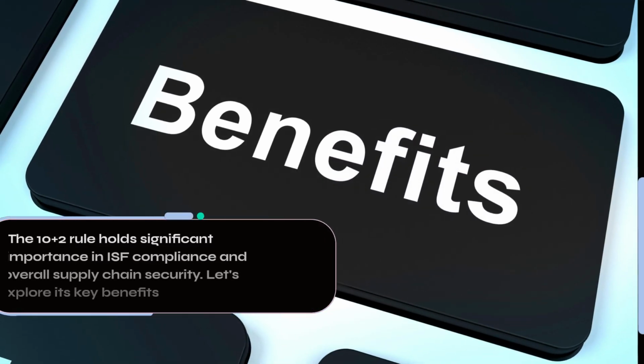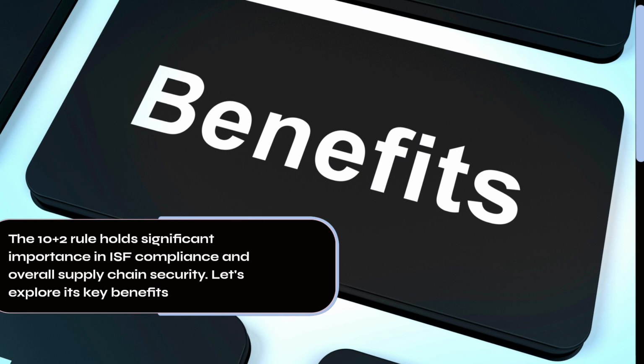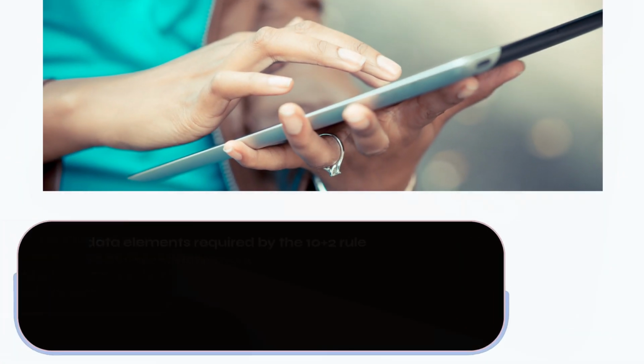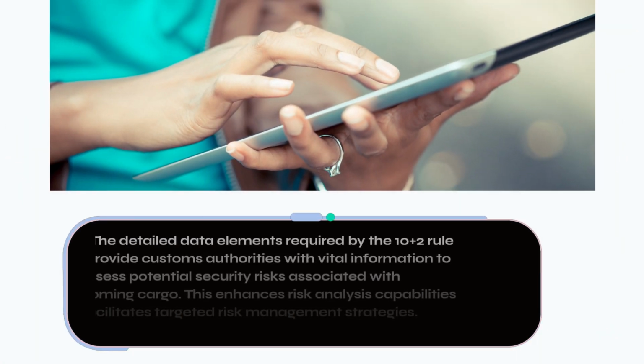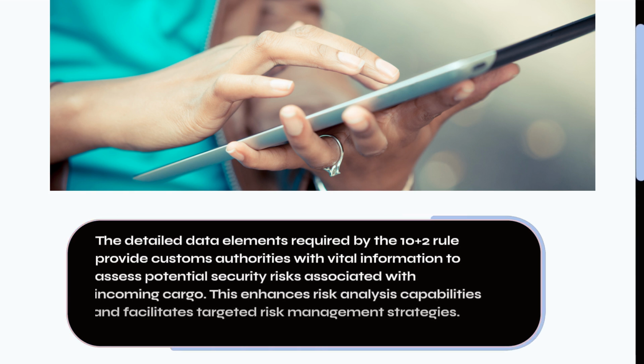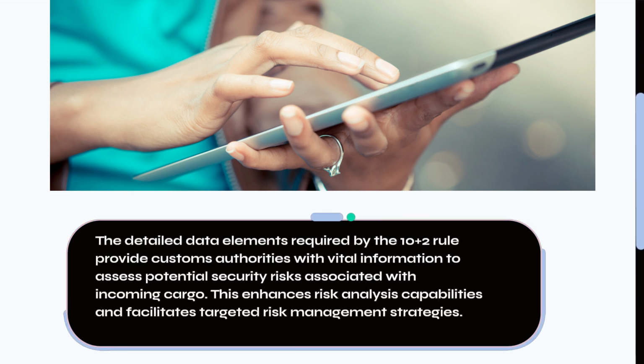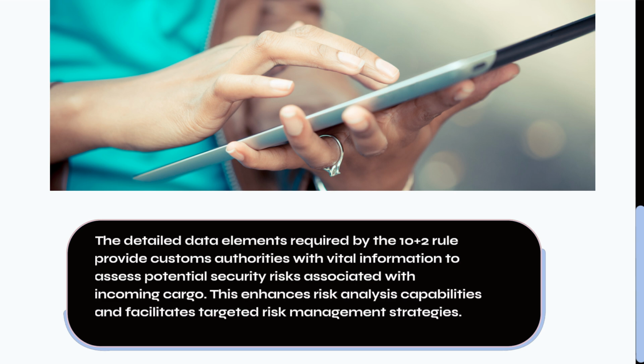The 10+2 rule holds significant importance in ISF compliance and overall supply chain security. Let's explore its key benefits. The detailed data elements required by the 10+2 rule provide customs authorities with vital information to assess potential security risks associated with incoming cargo. This enhances risk analysis capabilities and facilitates targeted risk management strategies.